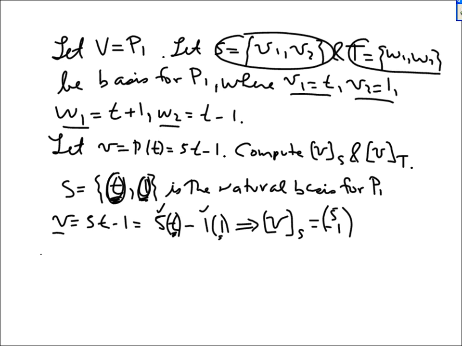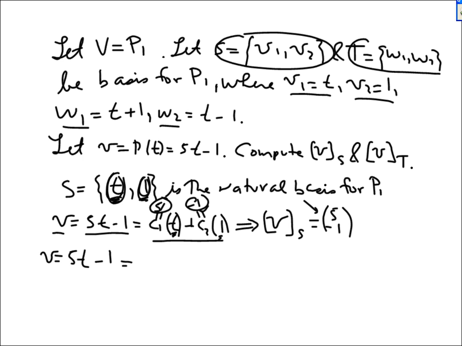Now I want to write B, which is 5 times t minus 1. Possibly it would have been clearer if I put C1 and C2. 5t minus 1 is this. Well, I'm hoping it's clear that C1 would be 5 plus C2 times 1, and C2 would be negative 1. But that's just what I wrote down, 5 and negative 1.